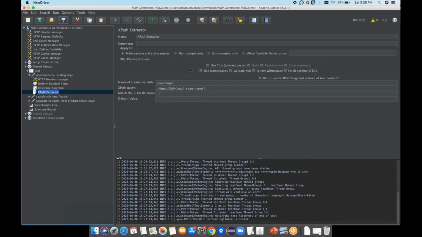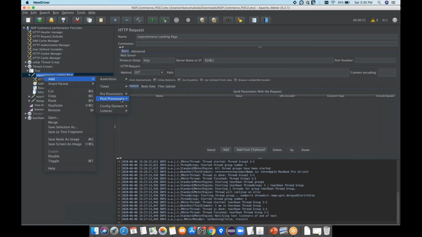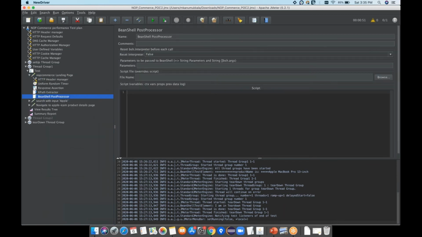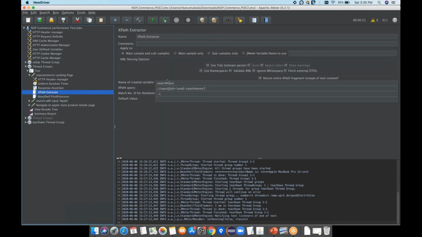Save it. After this, let me put a post processor, a BeanShell post processor, which is a simple editor, to print the values. So log.info, I wanted to inform what is the search input I have extracted.